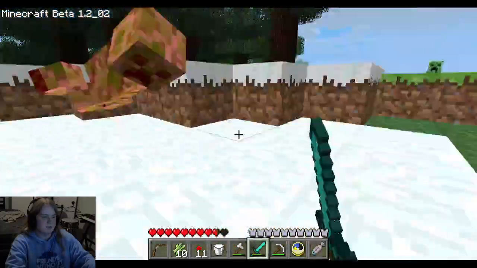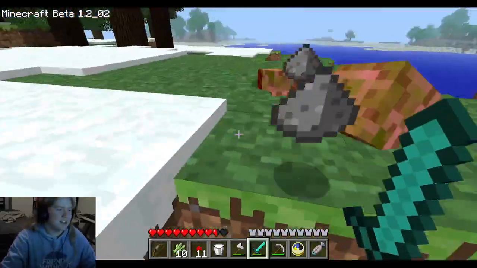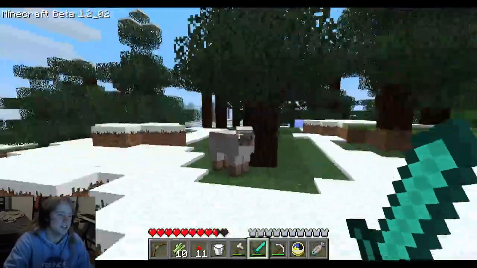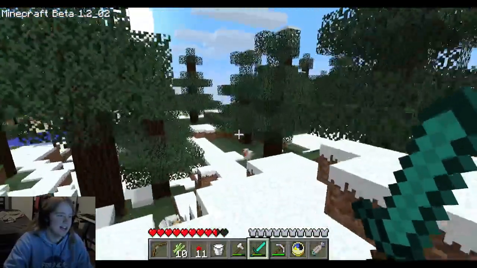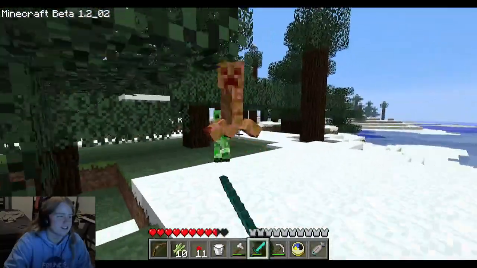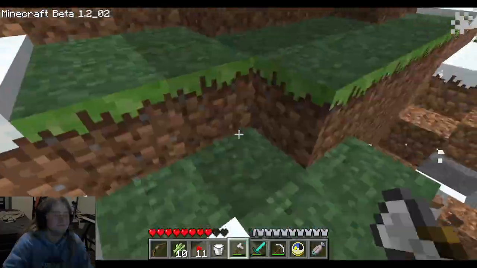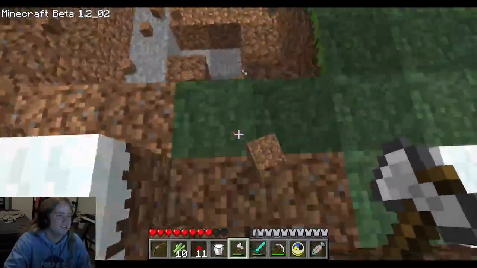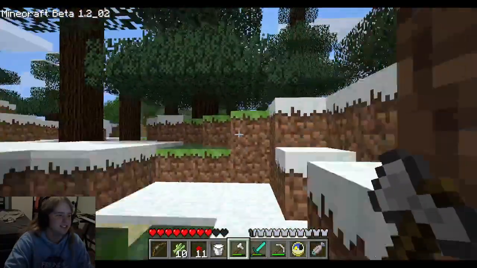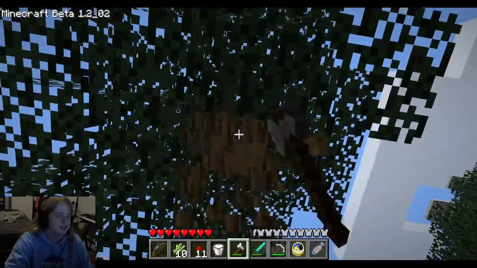Ooh, can't blow me up. Oh, get out of here. Ooh. Yeah! Let's go. Kind of an expert when it comes to being a badass and all that. That startled me. Oh no. We've destroyed the landscape! Oh well. Let's mine this tree.